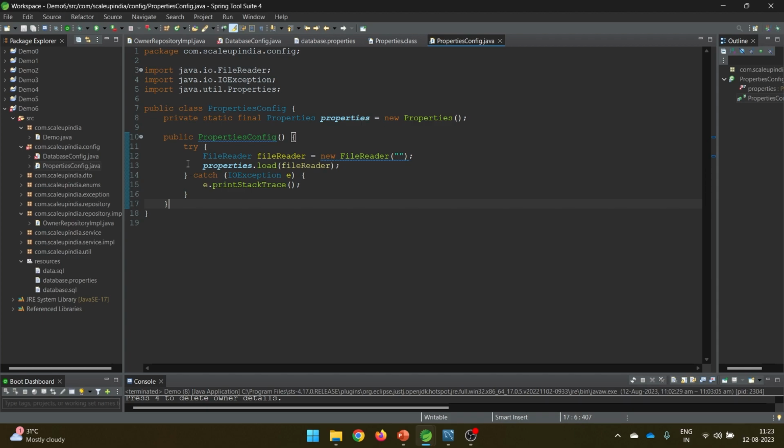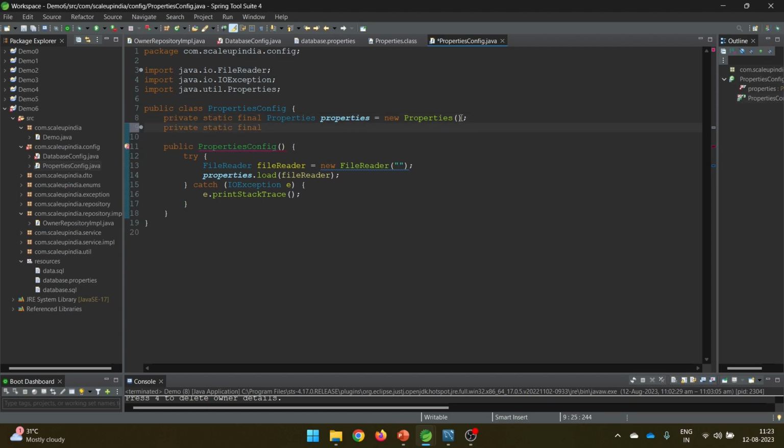So for that also, what I can do is I can create a final static variable for the same thing. So let me just copy and paste this properties config part here, and let me say new of properties config, something like this. So this is going to be your properties config.